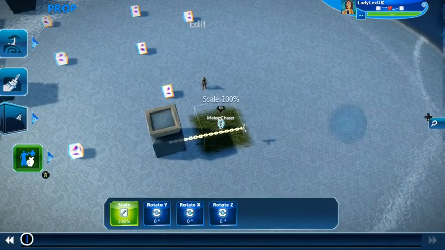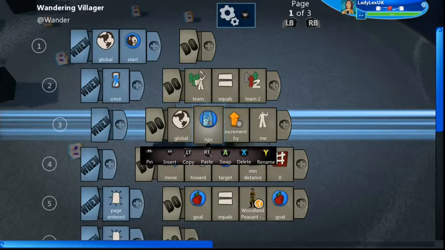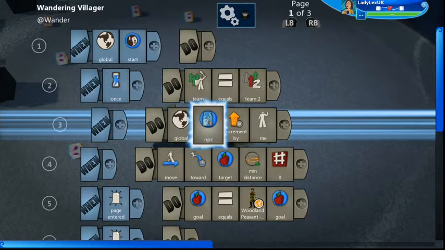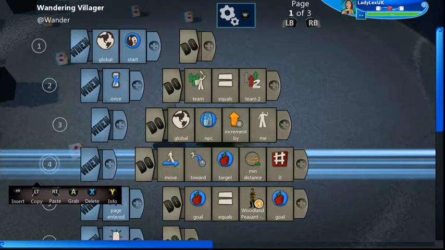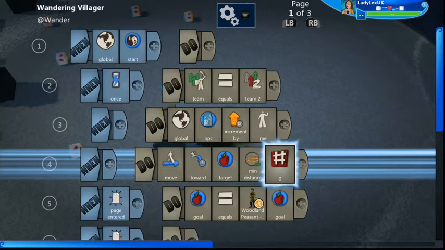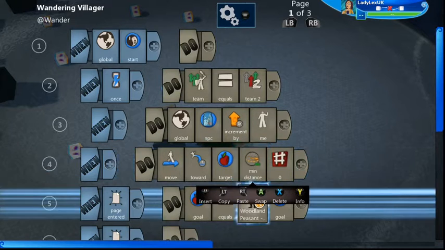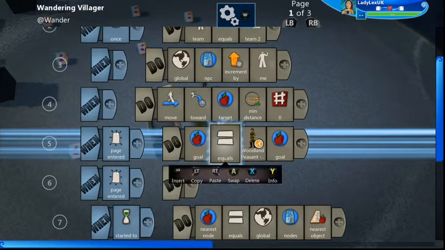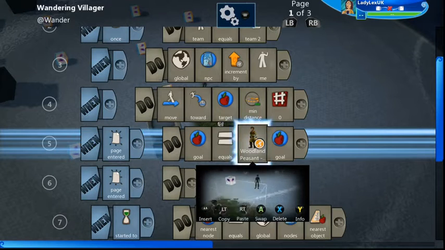So once it's true, it then pops the character follower into an object set called global NPC. It's incremented by me, and the follower will then move towards an object called target with a minimum distance of 0. That means it will get to the center of that object. And when the page is entered, its goal will be the same as whatever goal is set in our player.